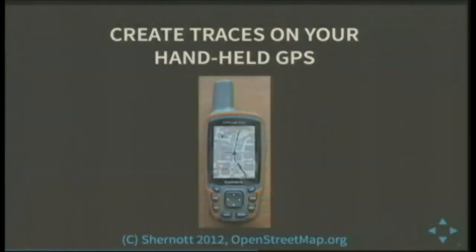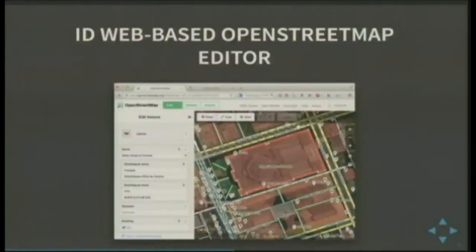If you create a GPS trace with your handheld GPS, so you're going on a hike, you're walking along a track, you trace the hike so that you can record how far you've gone, and you get back and you realise that area is not mapped on OpenStreetMap. You can import the GPX trace file, and it can be underlaid onto the map editor, and you can trace over it to create a proper track for it.